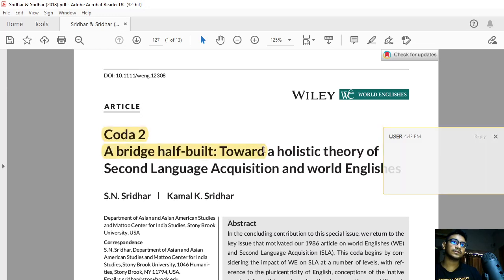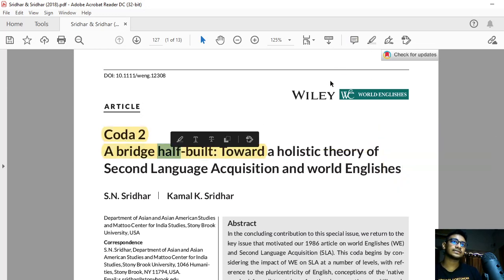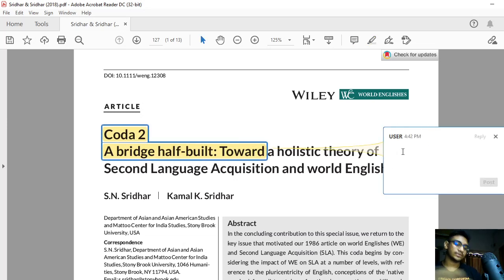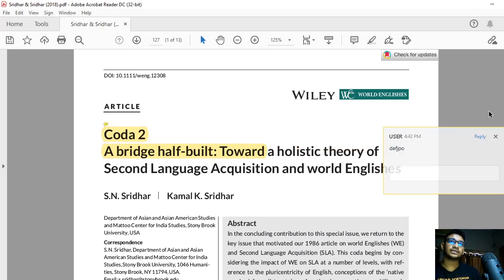so it's normally yellow. So anyway, you can even right click this, or you can select comment here, so you can write some comments and then you can post it, and whenever you open it, if you save it, these comments and highlights will be there. So if you didn't know about this, now you know. So let me revert back here.